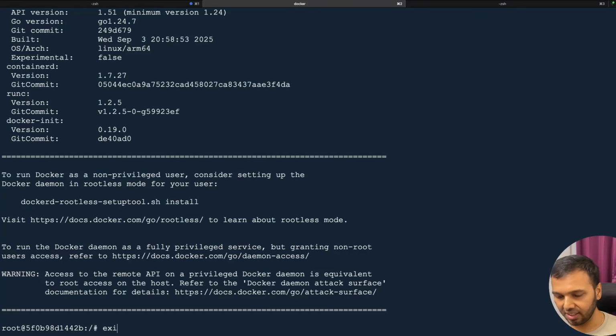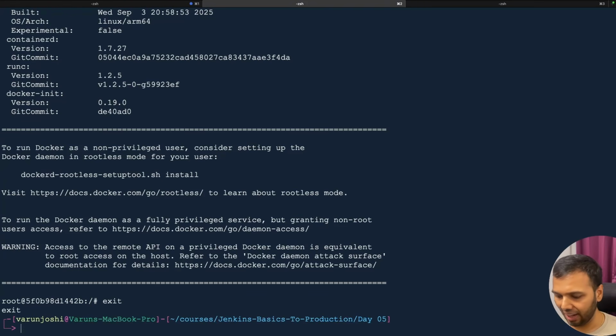Now we can exit this. Remember, we have given our Jenkins user access to the /var/run/docker.sock file. So I'll exit it and then log in with a normal user, and that is what you should be doing when you do not need the root user, when you do not need the highest privilege. Then log in using a normal user. And this is not just applicable for Jenkins, but as a principle in the IT industry. Whenever you are using Linux boxes, log in with the user that has only the required privileges.